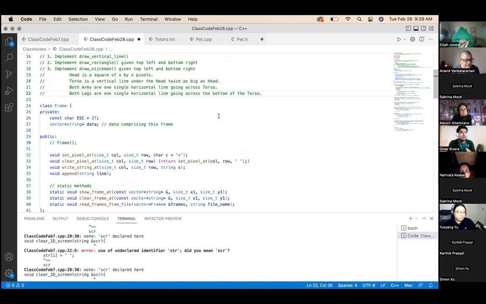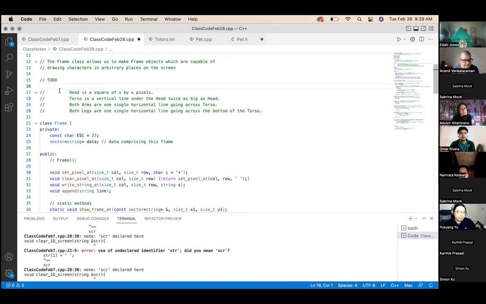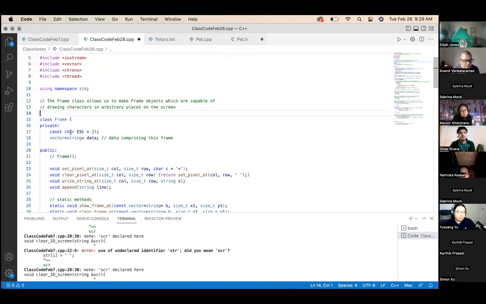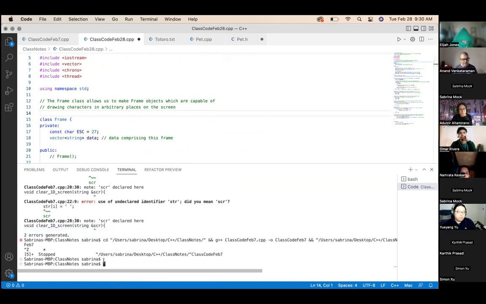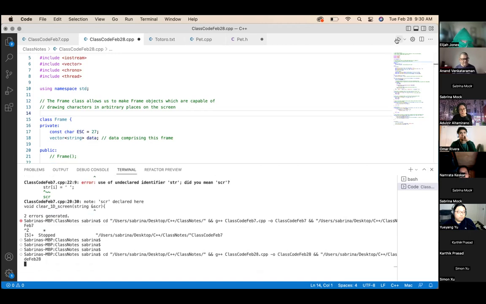Oh, get rid of those draw vertical line and all those things. That can all go, right? The comment for line 15 all the way to line 23. You will just shorten the file also considerably, right? Okay, great. Now where is that error? You had str somewhere. Where do you have str? Must be in write string. No, that's from a different one. Oh, it's from a different one? Yeah, that's from before. Hold on. It should start here now. Okay. All right. Can you compile this code? We'll see if it compiles.